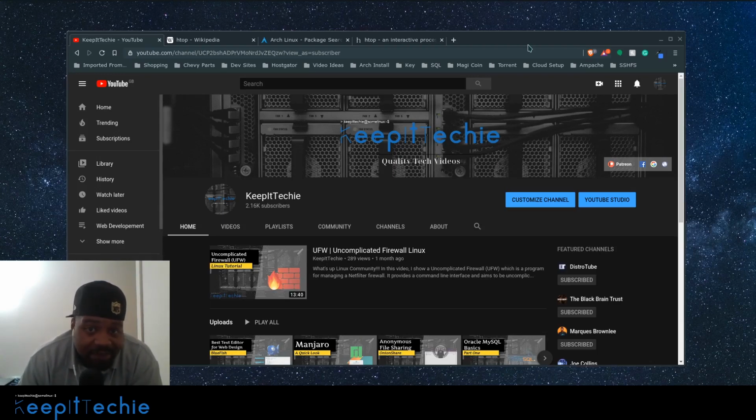Now, htop has been around for a while. It's included in most distributions, so you should have it once you install Linux for the first time. It has kind of transitioned to a default application that's included in most distributions. So let's get to the website. I want to read about it a little bit and show you guys it right fast.